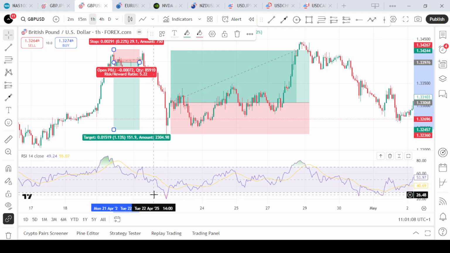The market context matters significantly when applying this strategy. During strong trends, traditional overbought and oversold regions may need adjustment. So in an uptrend, the RSI typically stays between 40 and 70, rarely drops below 30. That's in a strong trend. While in a downtrend, it remains between 30 and 60, seldom exceeding 70. Adapting your threshold levels to the prevailing trend improves your signal quality.